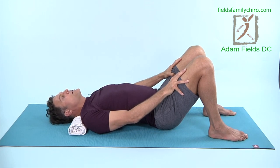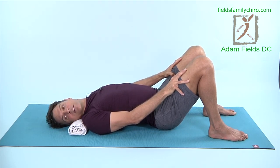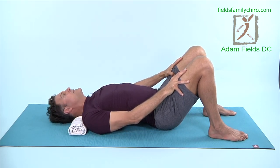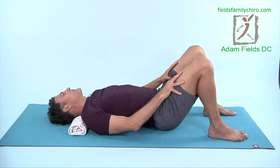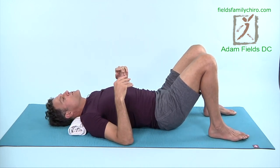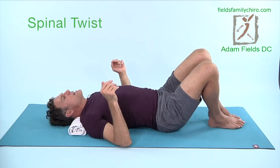Back to center, pushing it back and rotating. Arching that low back, rotating, rotating. Good, now we're gonna rotate to the other side. Pushing it back, rotating it as you're pushing into the mat. Oh. Okay, relax for a second. That was great.